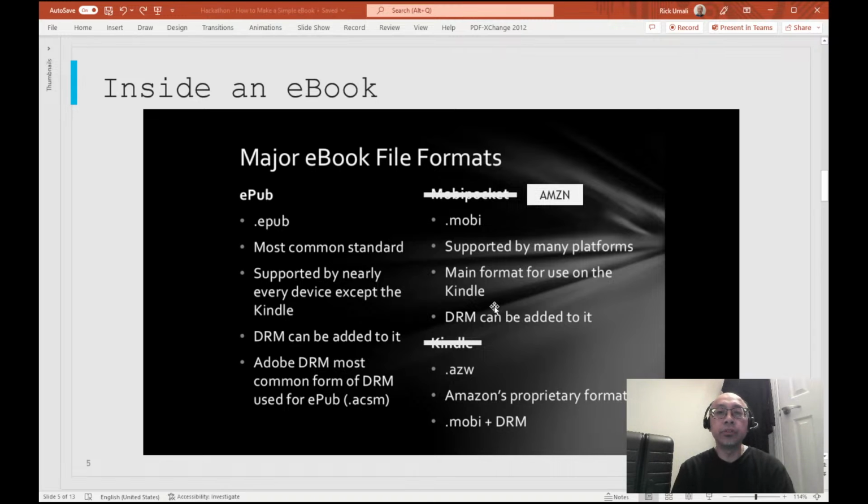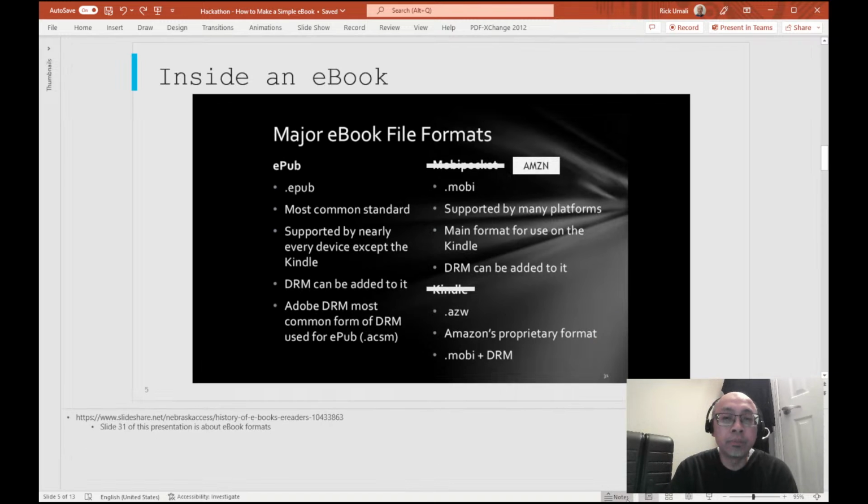The inside of the zip file, the inside of the ePub, is governed really by two file formats. ePub, which is the common standard, is undergoing standards verification. It's on ePub version 3, and it's going through the World Wide Web Consortium process. Lots of documents in the links here that we can refer to at your own leisure.